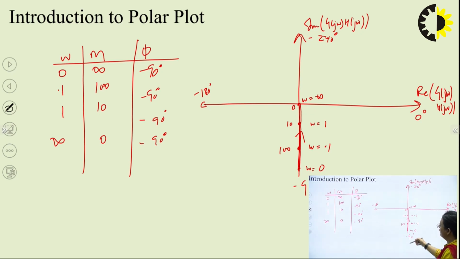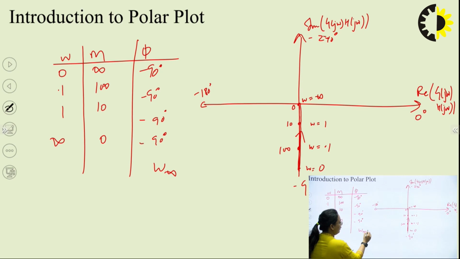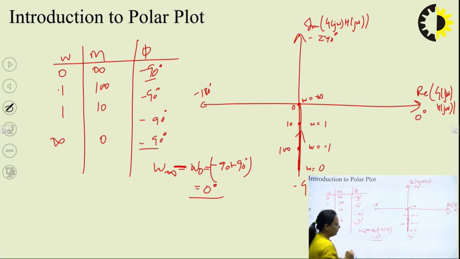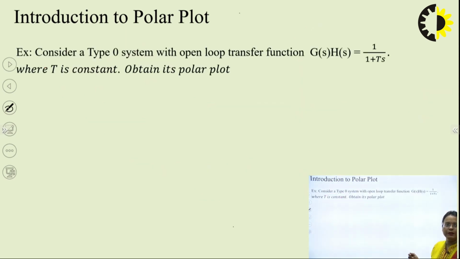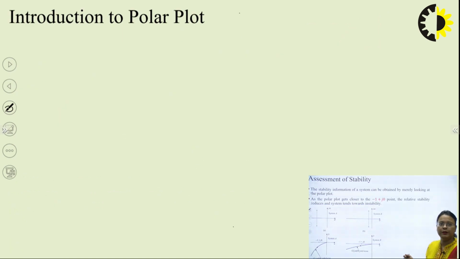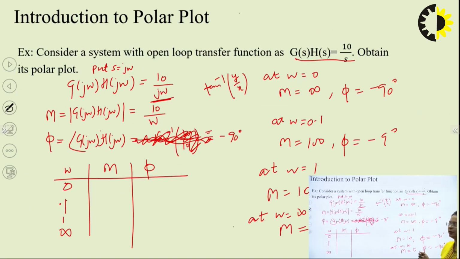Now how can I know the direction? Since the angle is here, you can directly find out the value of the angle, omega infinity minus omega 0. At infinity I have the angle minus 90, and at 0 this is minus minus plus 90. So the angle is basically 0 degree, right. So I can say it is plus, right. The positive sign says the direction which is called the clockwise direction, and the negative sign gives the anti-clockwise direction.